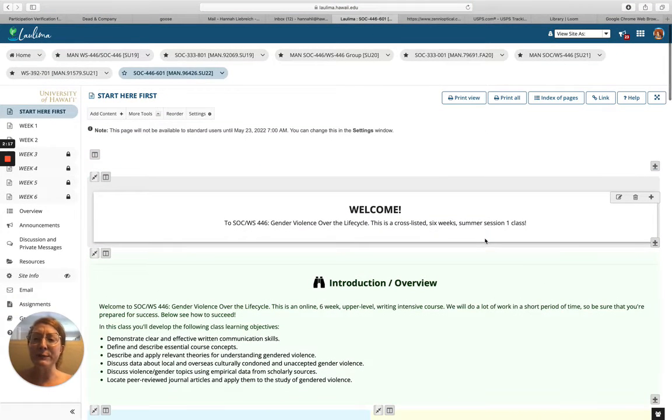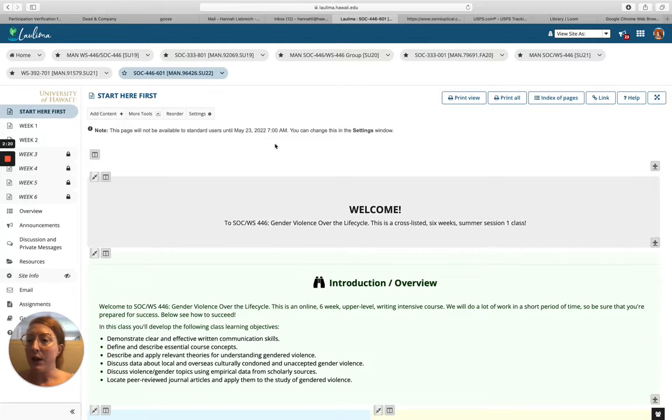All right, so in terms of navigating Laulima for our site, over here is a tab or a page for each of the weeks we have. Of course, this is the summer session 1 class, so there's only 6 weeks. And so you can see that right now, only the Start Here page, week 1 and week 2 are available to students. These locks here mean that if I were to switch into student view, which I'll do in just a second, I'll be able to see things as you all do, and you do not have access to these later in the semester weeks. They'll start to be unveiled as we progress throughout the semester.